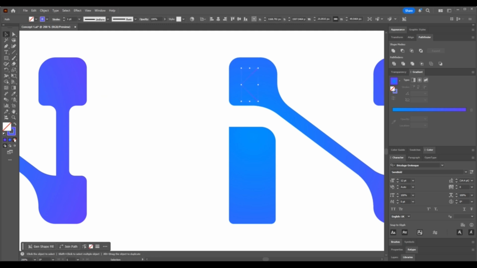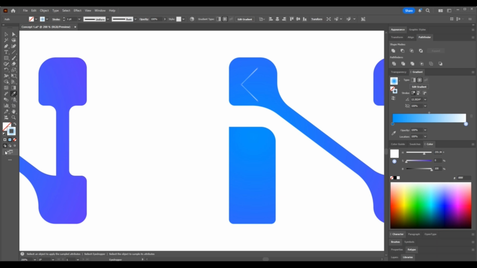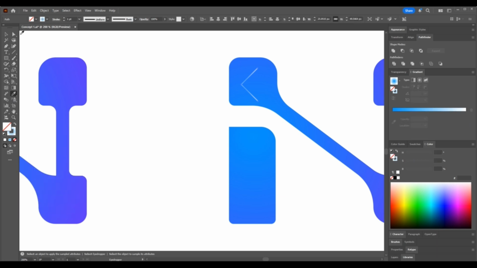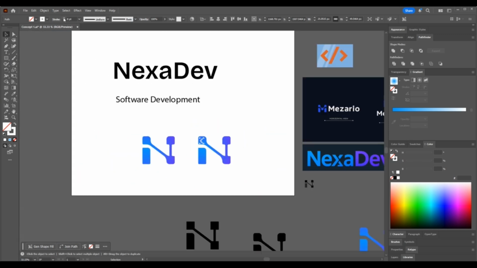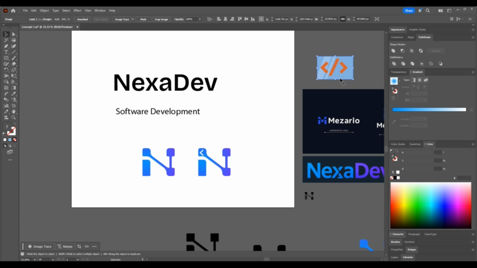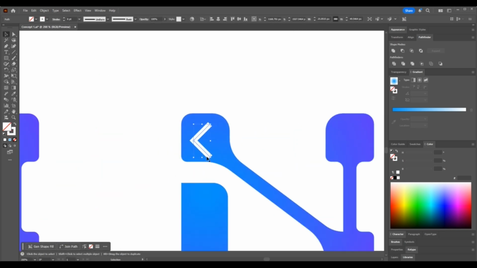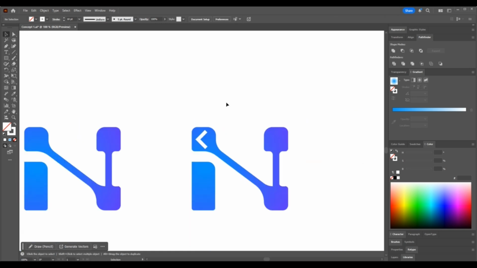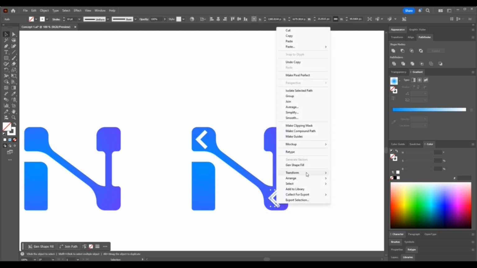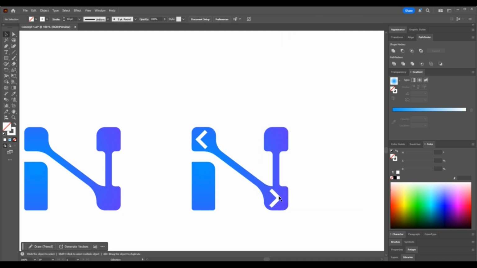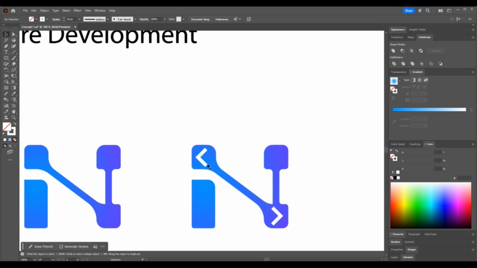Do a third, just filling it with the color white and increase it. If you see right now, we are following this icon here, which resembles the software development part for us. So let's do it. And for the here part, we can do just transform and reflect. Okay, so same thing, but a little.